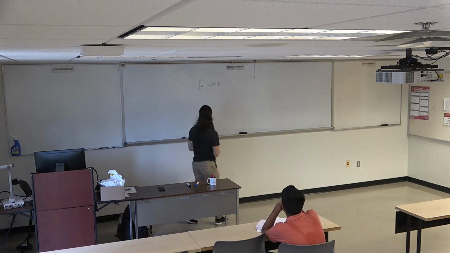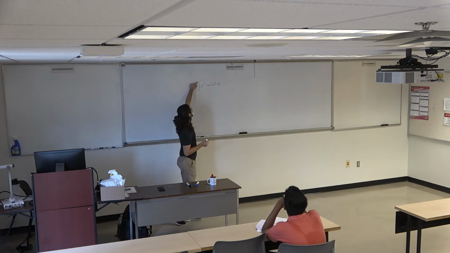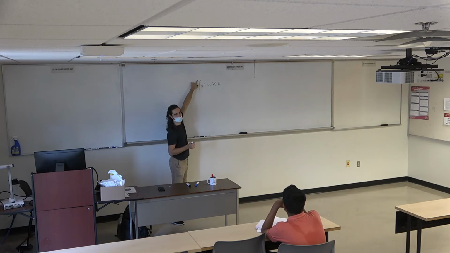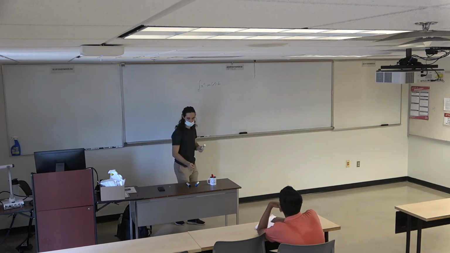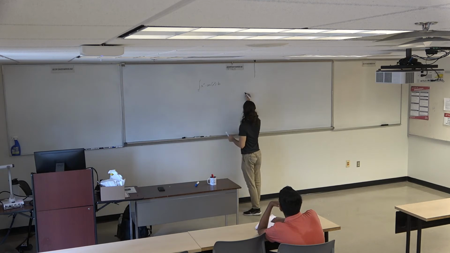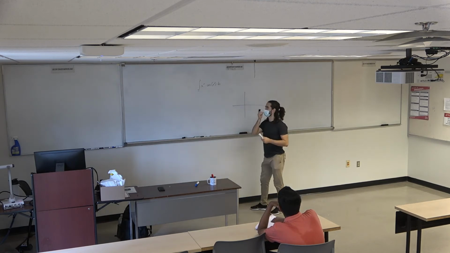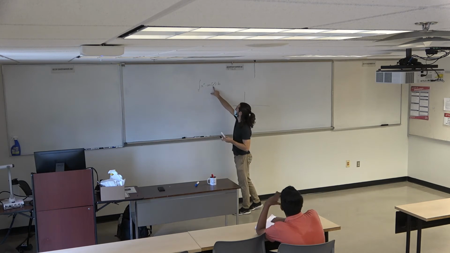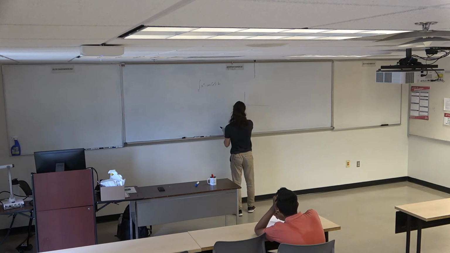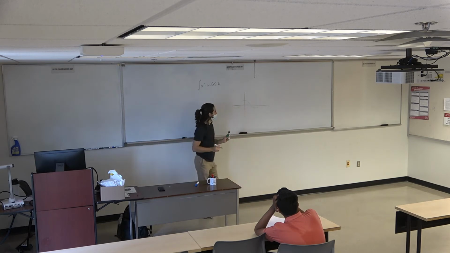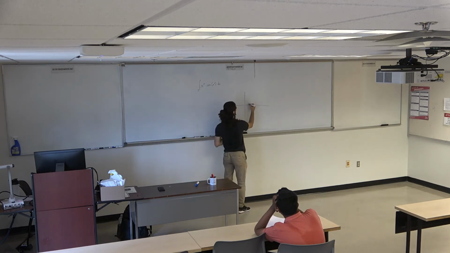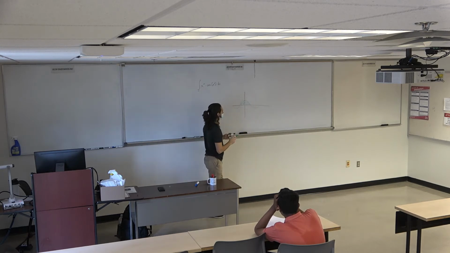So for anybody who didn't hear that, this is a cool thing you can be aware of. Notice that the interval that we're integrating over is actually symmetric about the origin. It's the same on both sides. Cosine is an even function, and what that means is it looks the same left and right. Or in other words, the area from, let's say, 0 to 3 is going to be the same as the area from -3 to 0. That's what it means to be an even function.